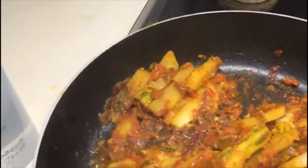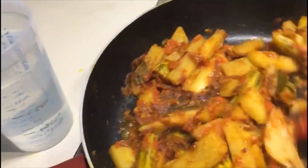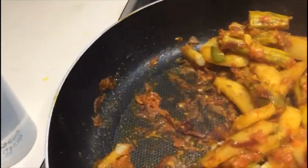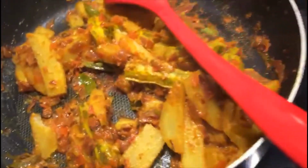Let's take another look at our pot here, and the spices are blending nicely. I think I have to put the fire down a little bit. The potato is beginning to stick to the bottom, so it's definitely time to add the water. Okay, so I'm going to add the water now.